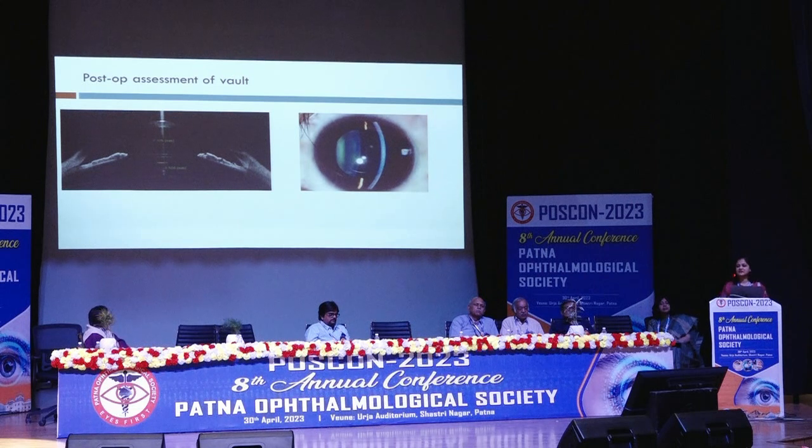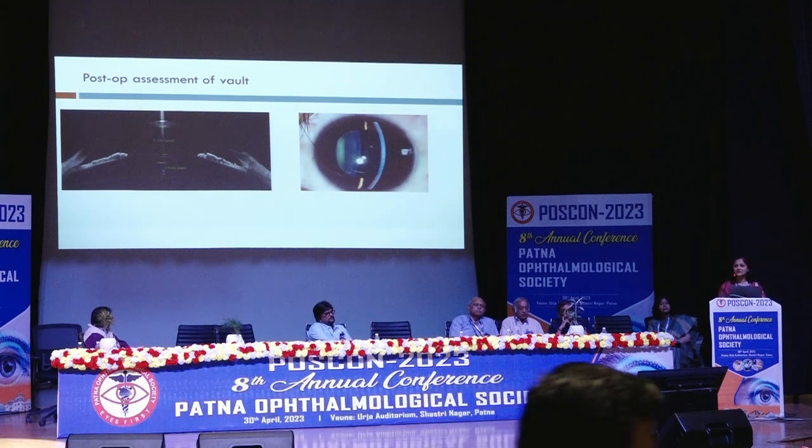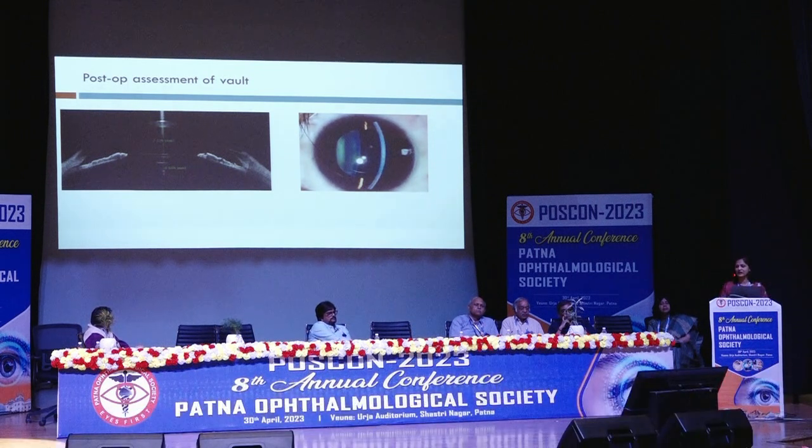Now, post-operative assessment in cases of ICL, you need to look at the patient's vault. That is the most important thing on day 1 when you see the patient. On slit lamp examination, subjectively, you can look at the vault while comparing the corneal thickness to the vault. Vault is the gap between the posterior surface of the ICL and the anterior lens capsule. The ideal vault is 500, and anywhere between 250 to 750 is fine. So you can just compare with the patient's corneal thickness, and if it is equal to 1 corneal thickness, then you are in the safe zone.